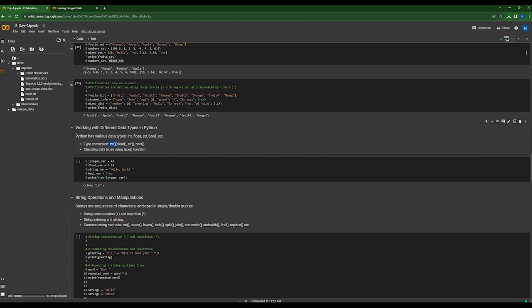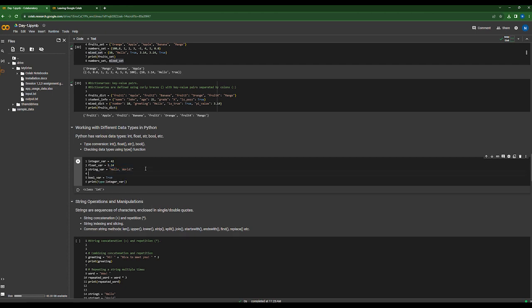With the double quote, it is a string value. For example, string variable 2 is equal to double quote 3.14, so this is also a string value. Boolean is True, or Boolean variable is equal to capital FALSE, so it is also a Boolean value.